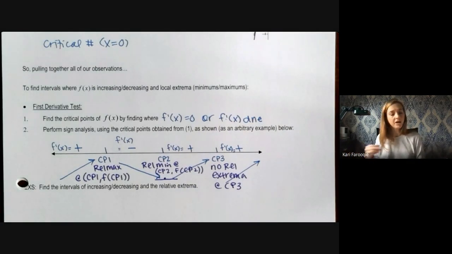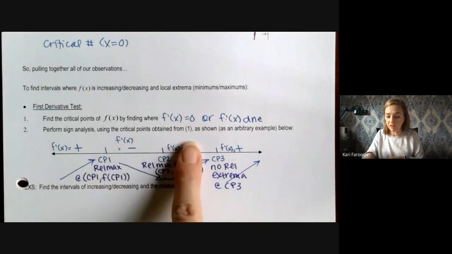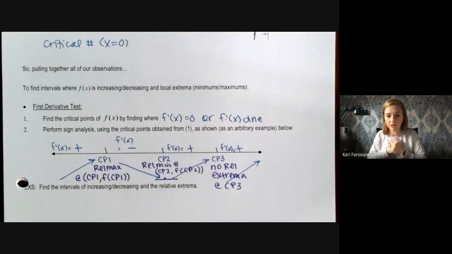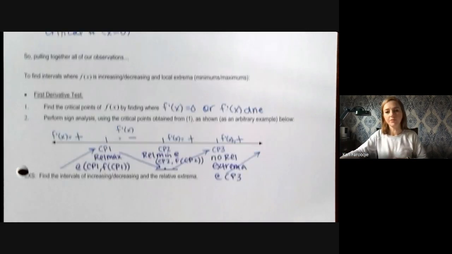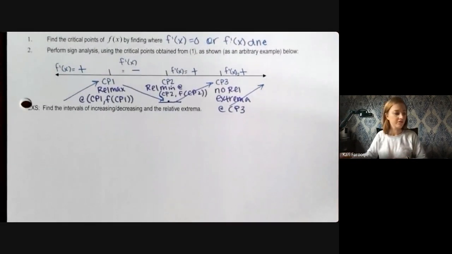Okay, so depending on the type of function that you're looking at, you might have a lot of places where you have critical numbers, or you might just have one. Sometimes we have none, and you just have to pick a test point. But all the values that you're choosing inside these intervals are just arbitrary values that you're testing that belong somewhere inside that interval. Now, if you're wondering what the heck is going on, I don't know what this means, I'm going to show you some examples, and you're going to get used to doing this, and everything will be just fine. You'll get to be very good at doing analysis.